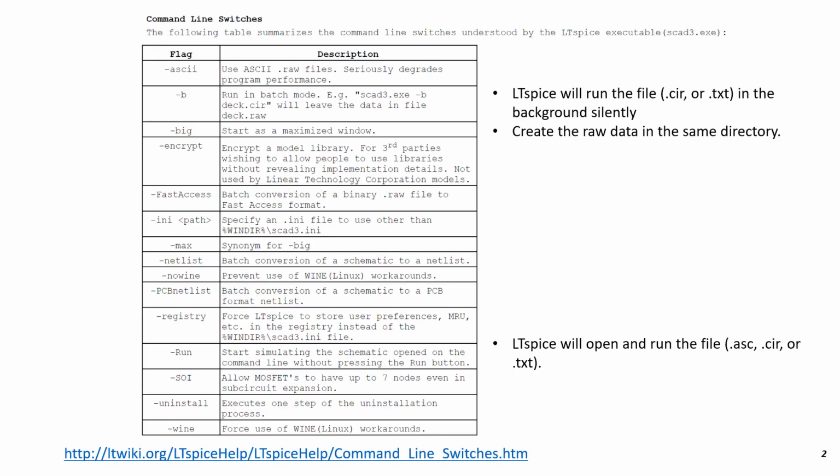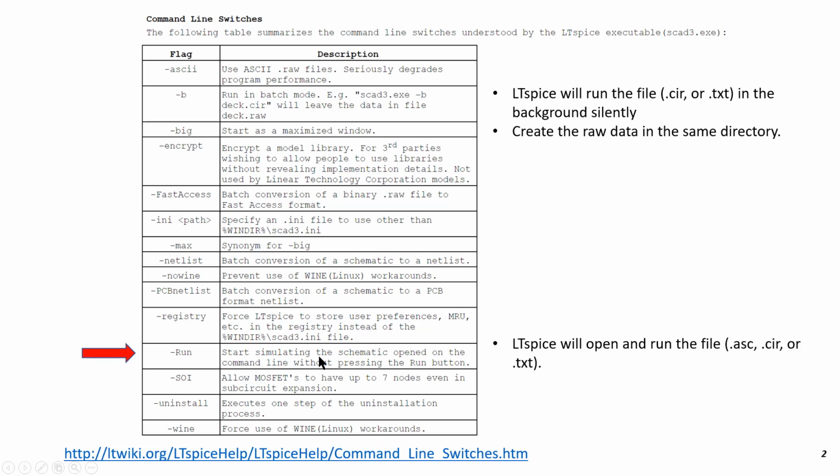First, we need to understand the command line in LTspice. This table is copied and pasted here from ltwiki.org. It has quite a few different flags and descriptions. Basically, each one is a command line. For LTspice, the first thing is we can run the LTspice. The command is -run.